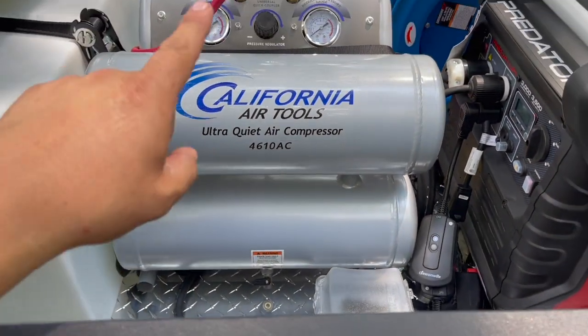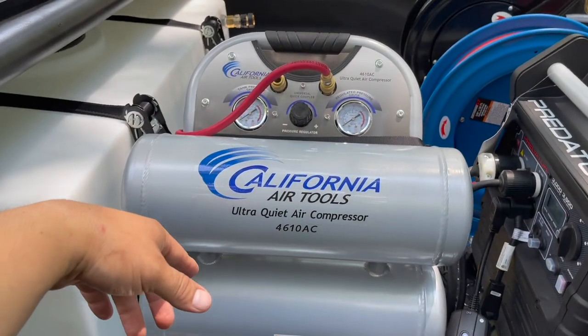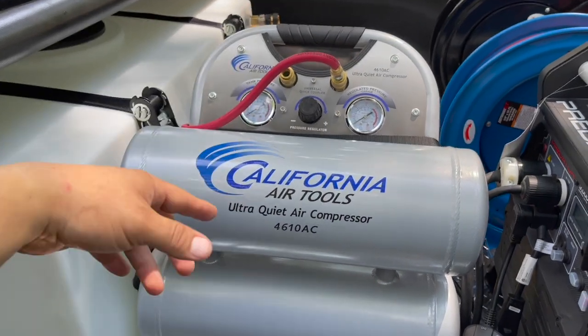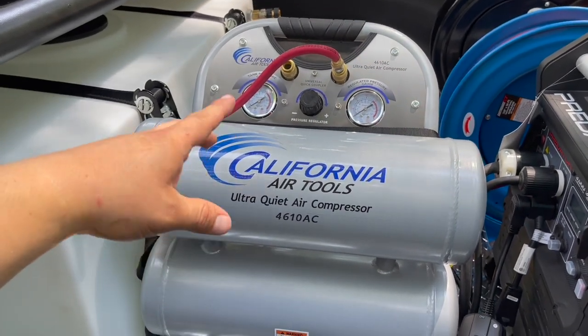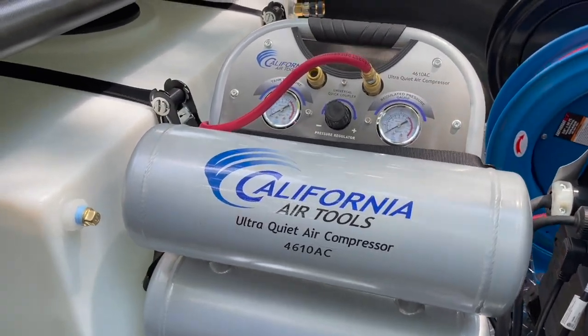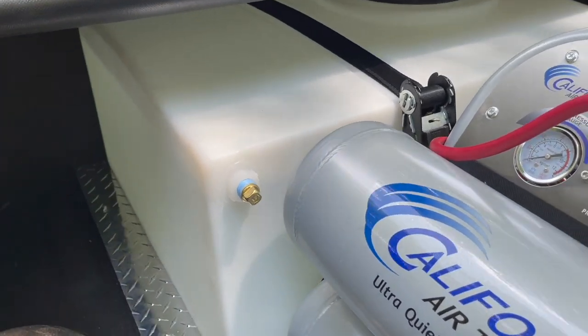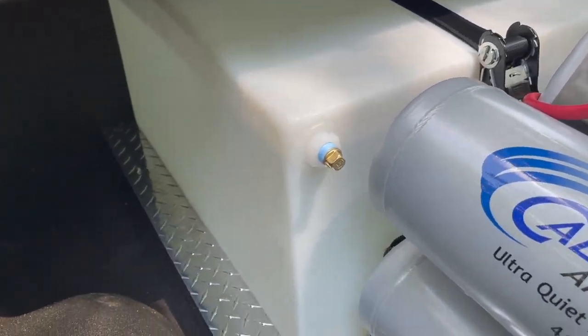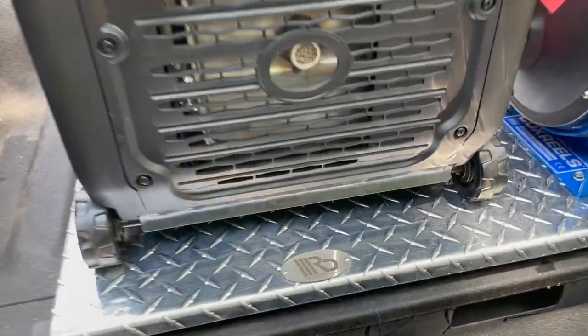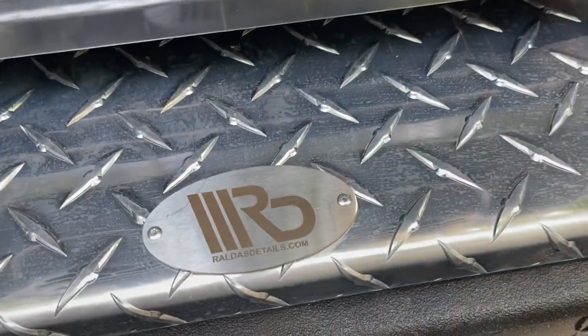So we got as well the California Air Tools. This is a nice air compressor. Man, this is super quiet. I can't believe how quiet this thing is. We got a low profile 35 gallon water tank, and we built this platform right here that you guys can see, and it's built by Roldos Details.